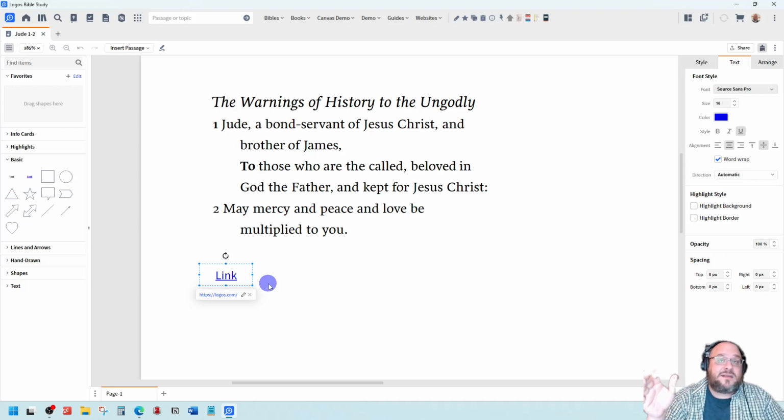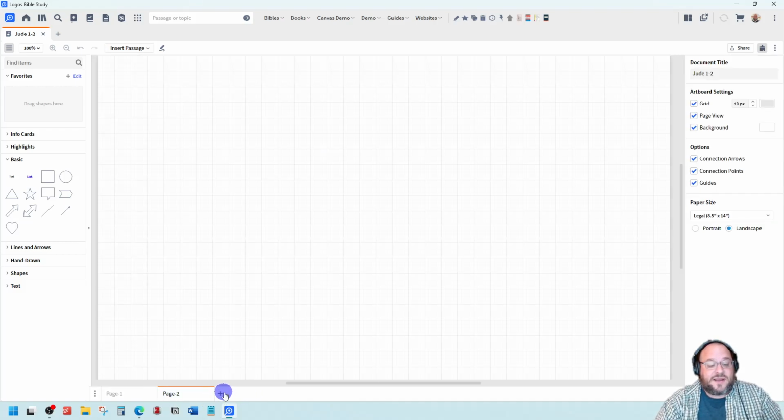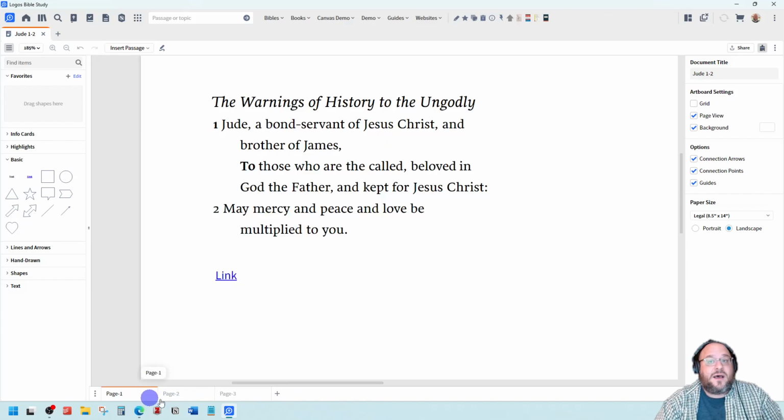You might want to create a list of 5 books that you want to read about a particular verse and have a reading list connected to that verse. You might want to create a Canvas document if you're at a liturgical church, with a canvas for each station of the cross, and have station one with the passages for the first station, and then maybe some prayers that are linked to resources within Logos. You could have 12 different pages, or however many stations your church has, because we can create new pages down here at the bottom within this document. So that's another way that you might want to use it.